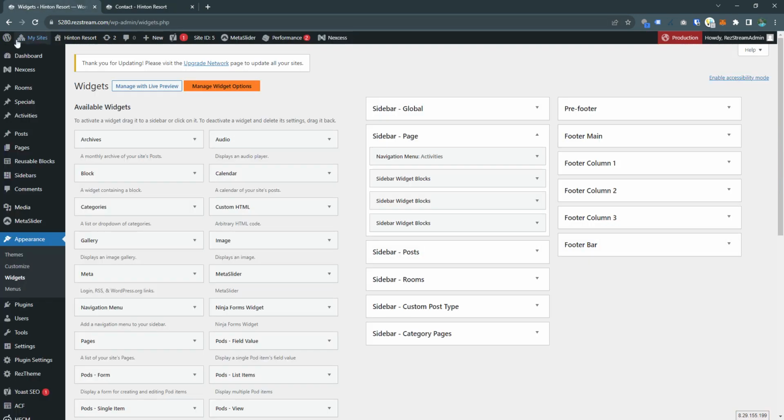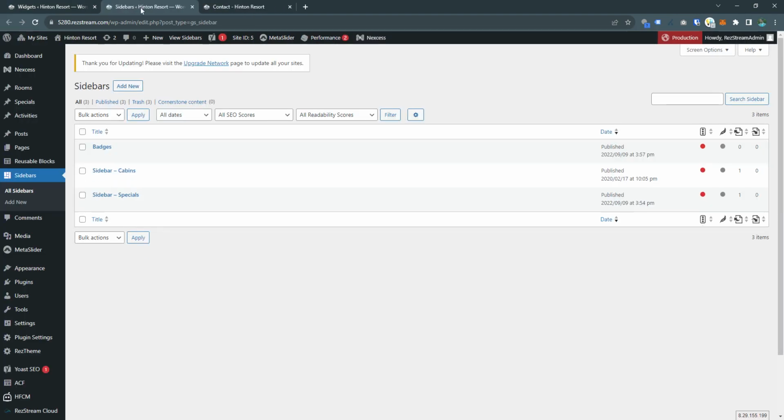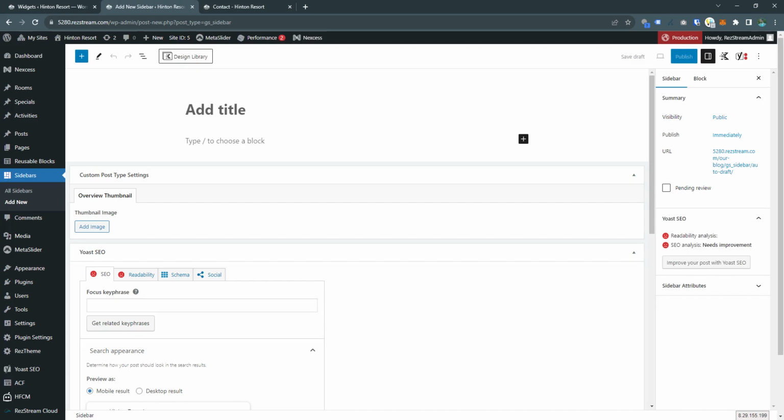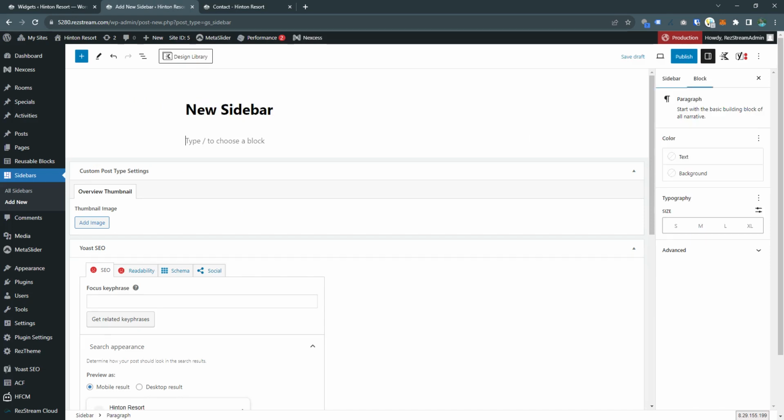So if I come back into the dashboard, like I said before, I'm going to come over to the sidebar sections now. I'm going to open that in a new tab, and we'll see some sidebar sections we've already made, but I'm going to click on Add New to create a new section. I'm going to title it whatever we'd like, just so you can tell what it is, and then I'll put in some content. Style it obviously just like any page on the website, just like any other content on the website.